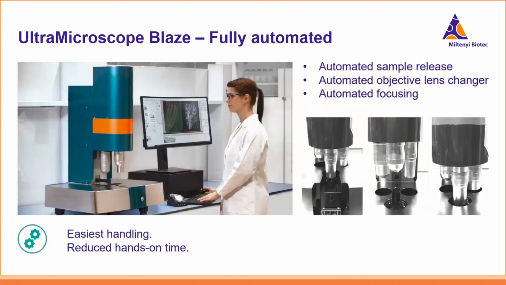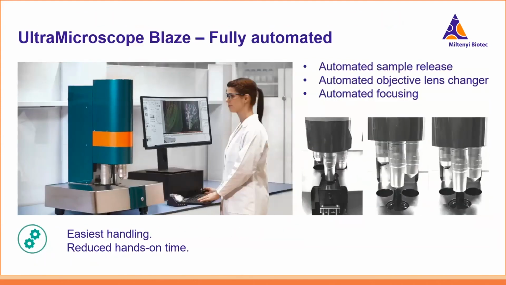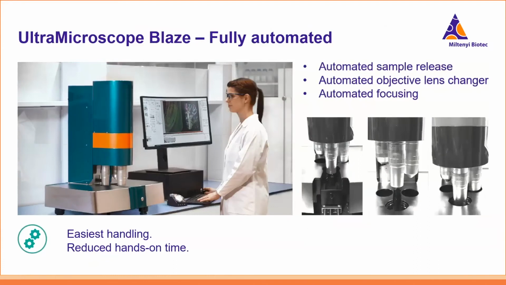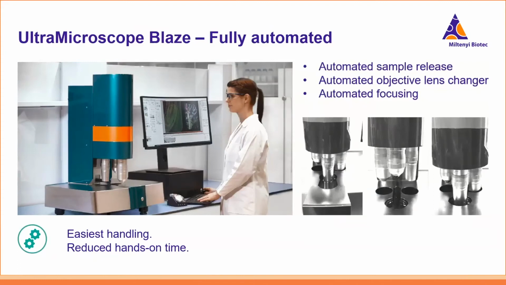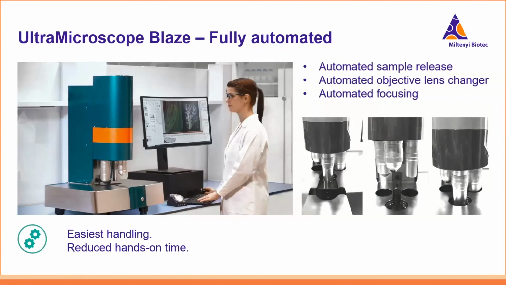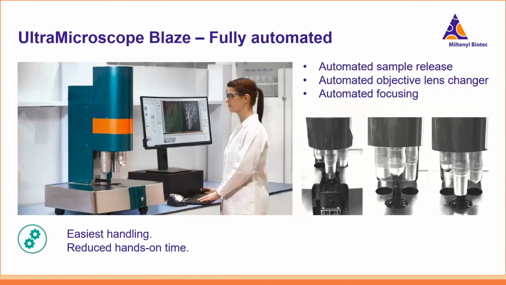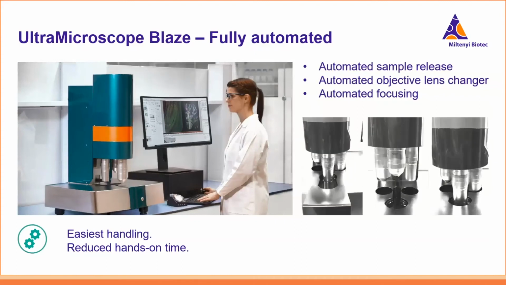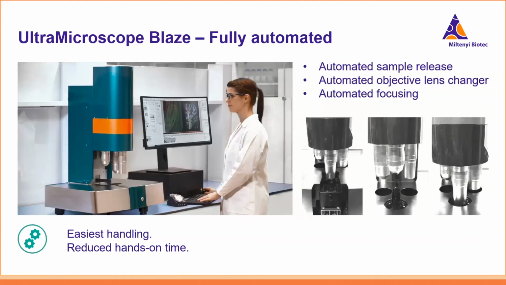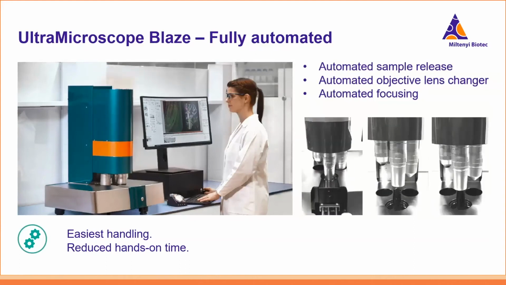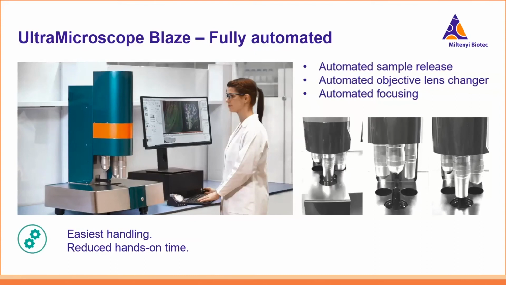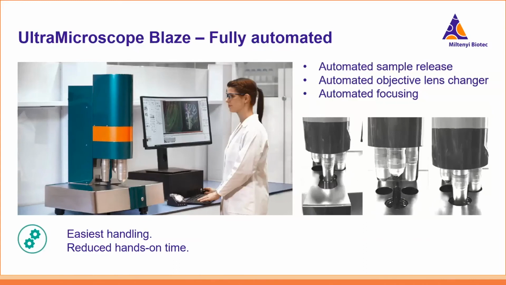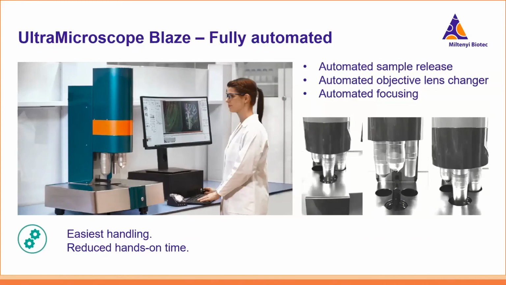When it comes to full automation, in addition to the batch measurement, you can see here that the entire detection unit moves, the objectives are automatically exchanged, and the sample that you see on the right, you have an automated sample release. The automated release of the sample is not only a matter of convenience, but it also provides safety for the user, especially when working with aggressive organic solvents. And to guarantee that we remain in focus after objective lens exchange or sample exchanges, we have the autofocus feature. All this leads to an easier handling and reduces the hands-on time for the user.